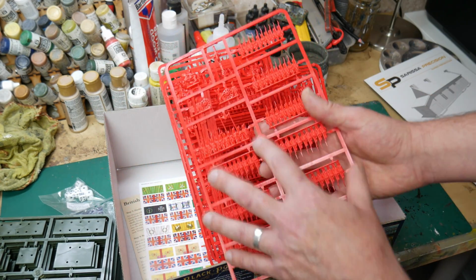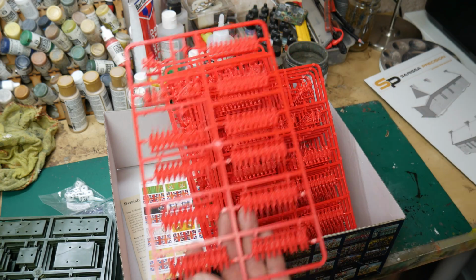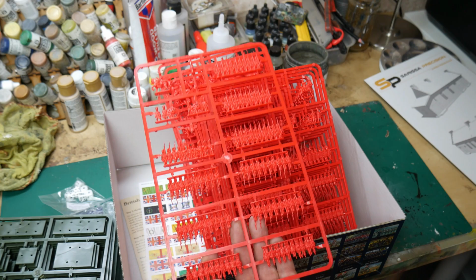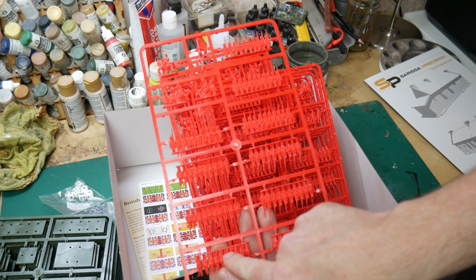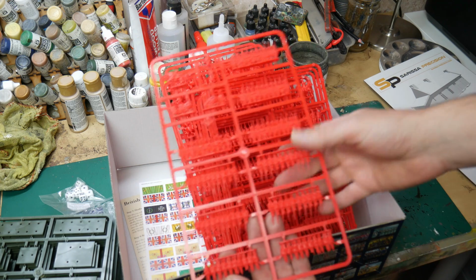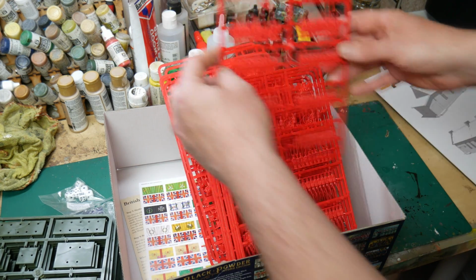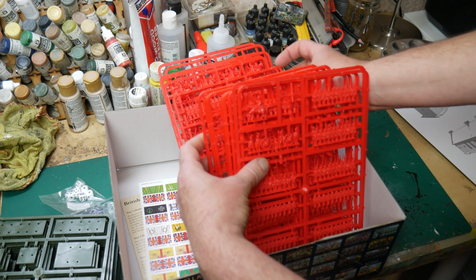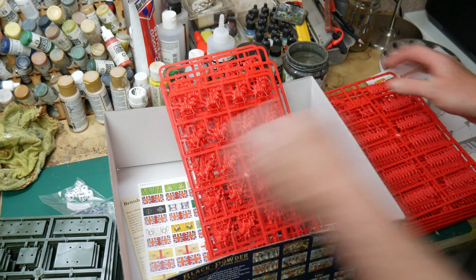I don't know how many are in a battalion in Black Powder. I think it's 4 bases, so that's probably going to be 8 of these. So 2, 4, 6, 8. It looks like there might be about a battalion's worth there, especially if you've got the skirmishers as well. Like I say, I've not read Black Powder, I don't know how the basing works or anything, but I'm just figuring that out from my knowledge of things. So I think that's probably 4 companies within the battalion.